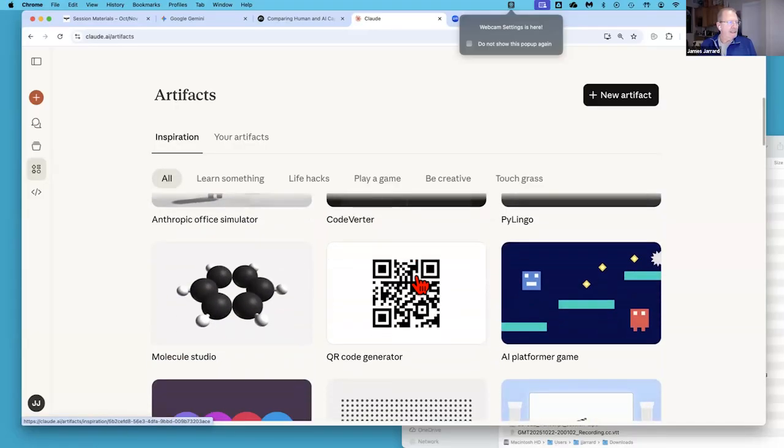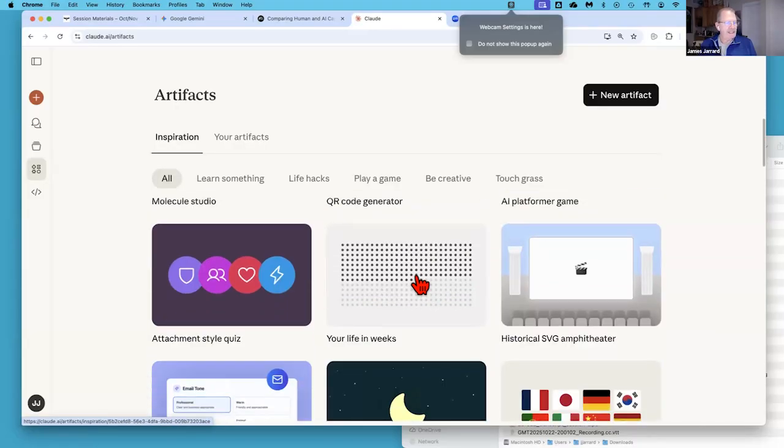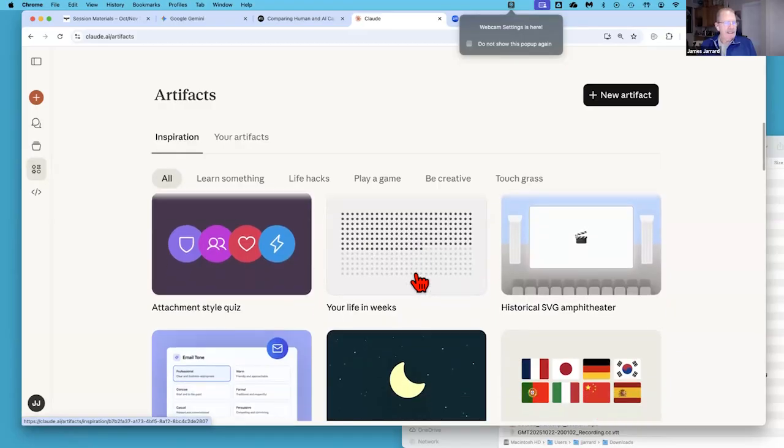These are all of the artifacts that you can create. SVG, this is the graphics that it can create. I don't want to get into the difference between raster and vector graphics, but this will create scalable vector graphics.